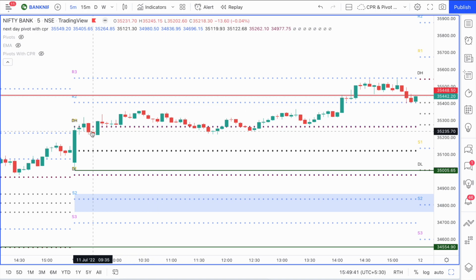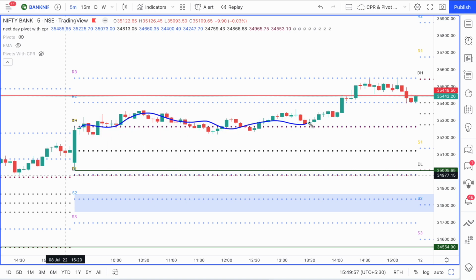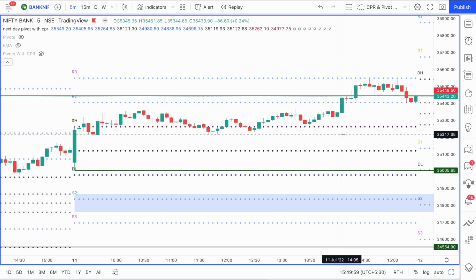And you can see how Bank Nifty has gone right up to the PDH. So it has nearly traveled the entire range of the previous session, that is the session on the 8th of July, in one 5-minute candlestick itself. And then you can see how Bank Nifty actually kept going sideways in a very tight range here again, and that actually was true right up to 2:05 p.m. and it was only after 2:05 p.m. that it made these big green candles.